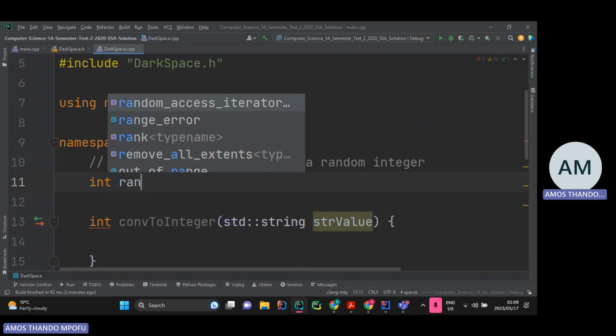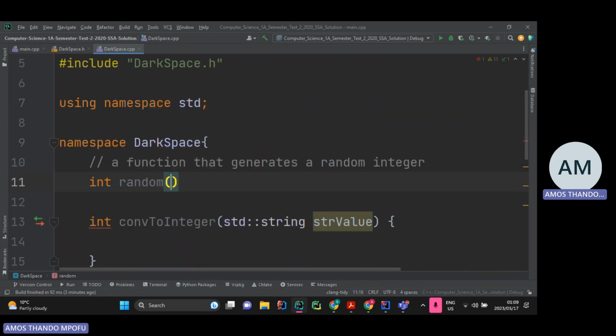So I'm going to call it random. I'm just going to make it very simple. It's a random value. It's going to take in two inputs, which is a starting point, int start, and then int a stopping point.